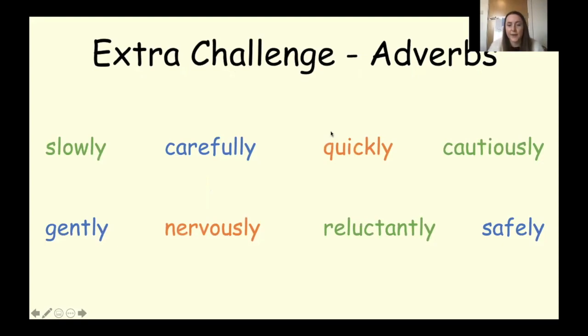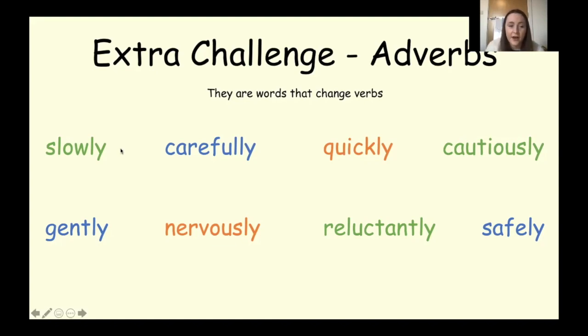Okay, so here are some adverbs. And what are adverbs, I hear you saying? They are words that change verbs. So where you have written your imperative verbs, such as swim, dive, glide, things like that, you can add in additional words that will change how that imperative verb comes across. So you could say swim gently, so you are gently swimming. Rather than just saying swim, you are telling people exactly how they need to swim. Or you could say cautiously glide past the jiggling jellyfish.